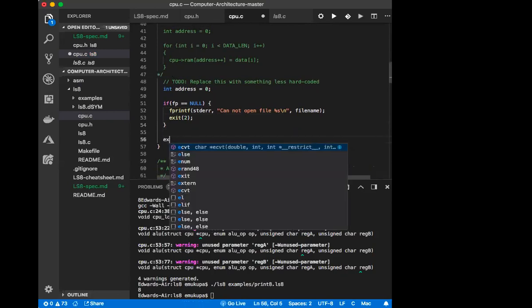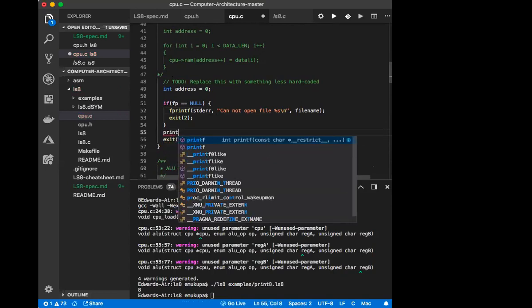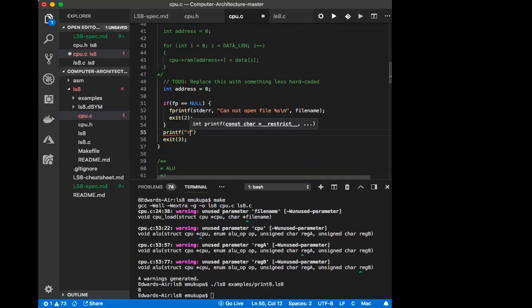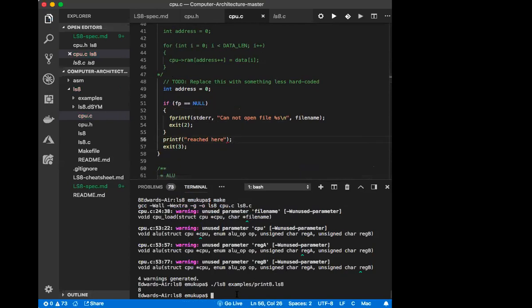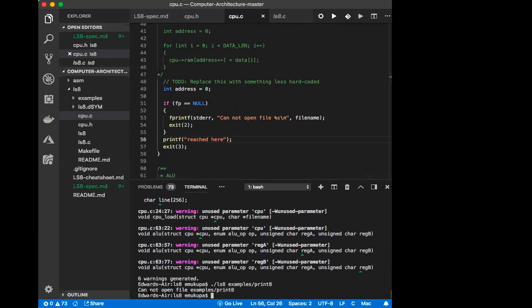And just to test out the file thing, I'm gonna kill it here on 3. After I printf reached here, and I'll test it out. Okay, that seems to work. I'm gonna give it a bogus file. And then it says cannot open file examples print because it's bad.